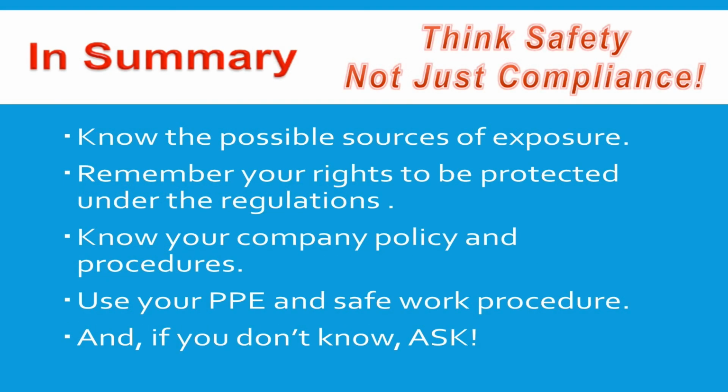So, in summary, we need to know the sources of exposure: blood, OPIM. We need to know our rights, protect ourselves under the regulations, know your company policy and procedures. Always wear your personal protective equipment. Always use engineering controls, work practices. Make sure you do those things. If you don't know, please ask.